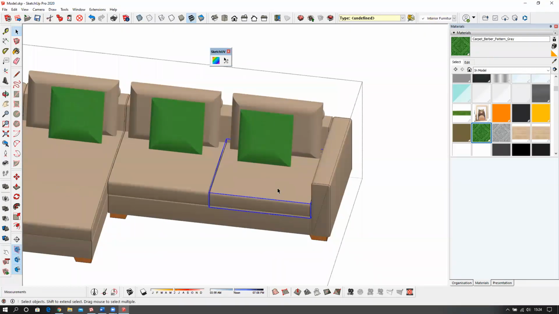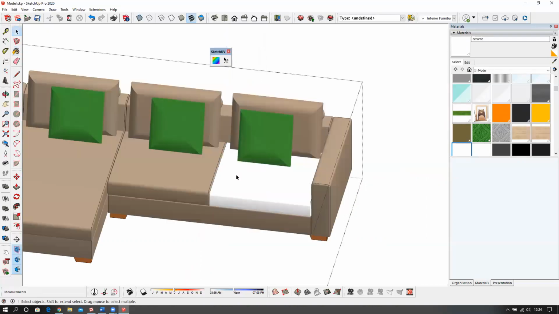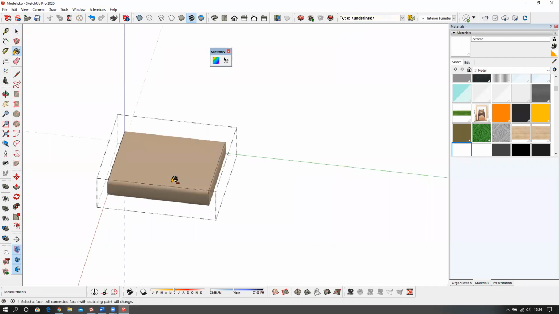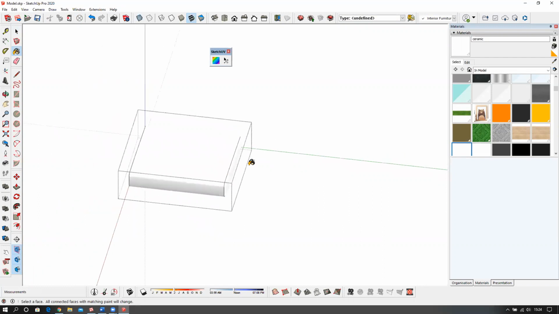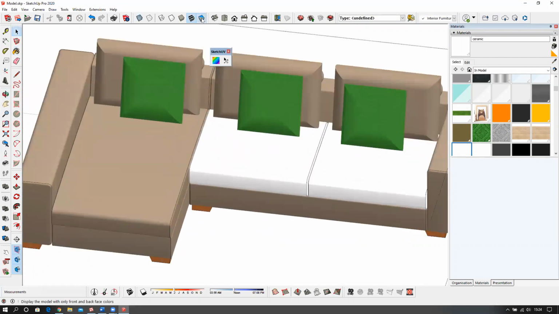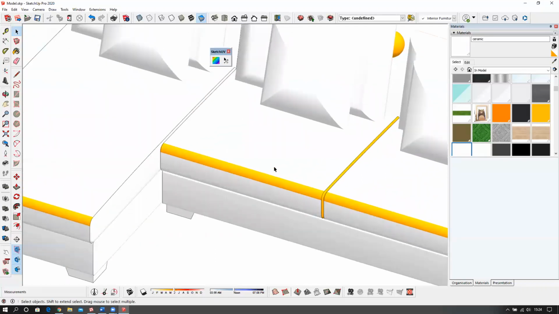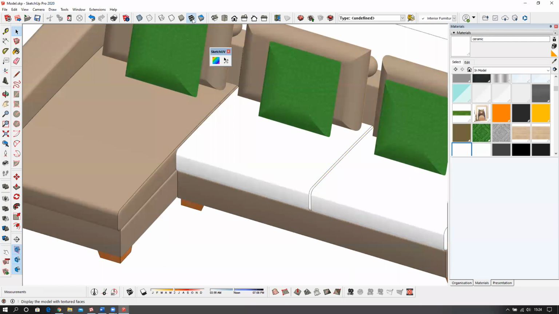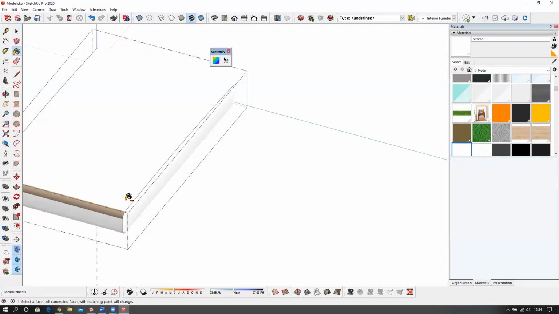This here, I'm going to go into this one. I'll just go to white and I'll paint it with the control key. Similarly, I'll do the same with this one. Let me just check the mono. The monochrome's showing that the model here has got face reversing. This should really be cleaned up, but that's why I'm getting the double click option for painting. I'll just click it here, and then I'll click here as well.